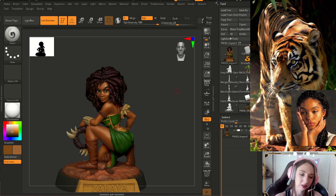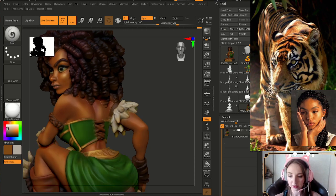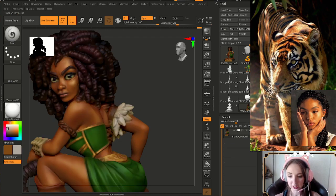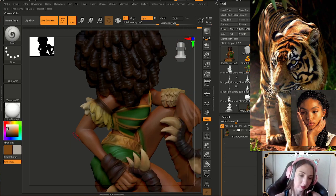Okay, so first I'm going to lay in a gray. The danger in making this white is that it's going to be a much lighter value than almost anything else, so we don't want it to draw too much attention away from the face, which is our focal point. Of course. And that's going to be a danger with the white, right? Yeah, because white is such a light value.